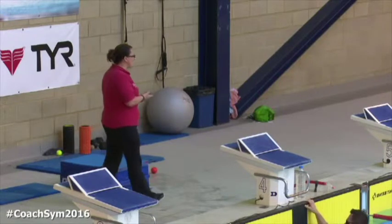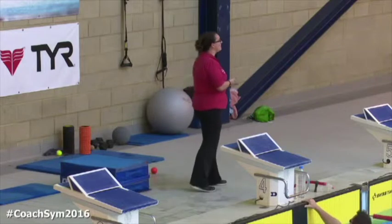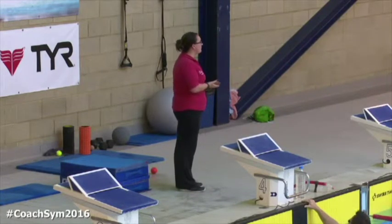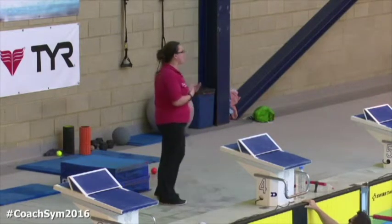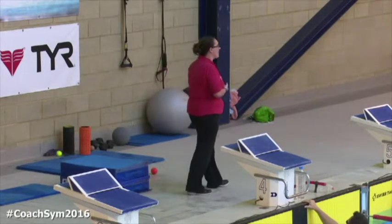And again, within most swimmers, we'll tend to have often more of a stronger downbeat and a weaker upbeat, okay? And that might be a result of some of the coaching that they've been exposed to, different practices that do more than others, but equally there may be some physical and patterning issues around that.